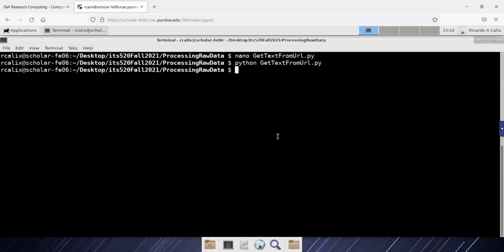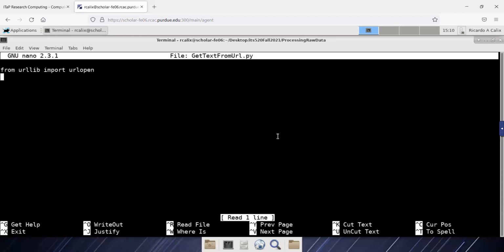All right, so let's go ahead and go back to the script. And let's do URL. Okay, so now let's just pick something. I like to grab things from Gutenberg, but actually we should probably be grabbing things from HTML pages themselves.